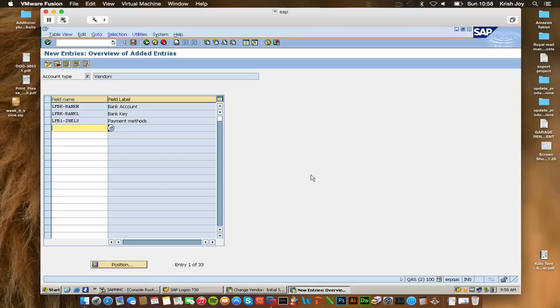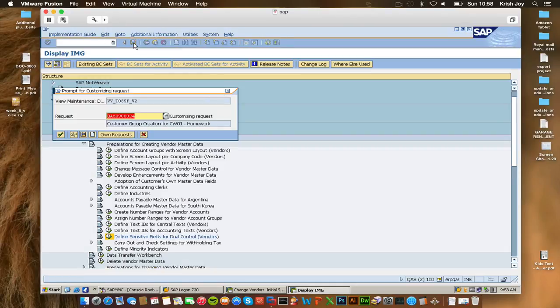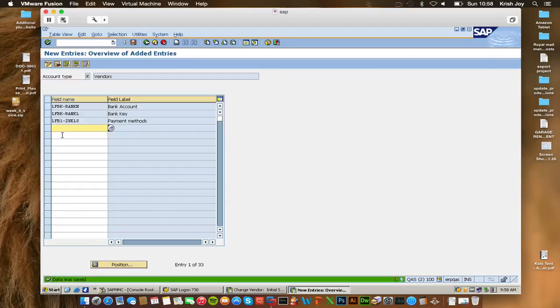Save the changes you have made. Click on save. Let me make one of the transport requests. The vendor account you have to go to is on the easy access.